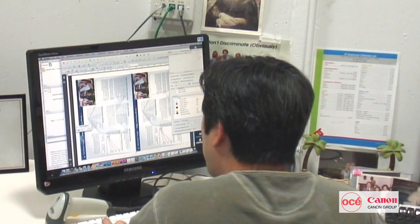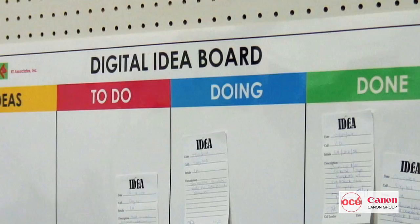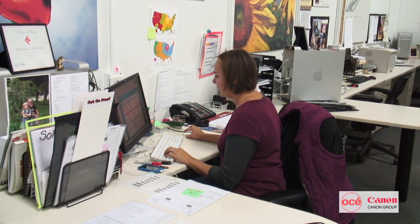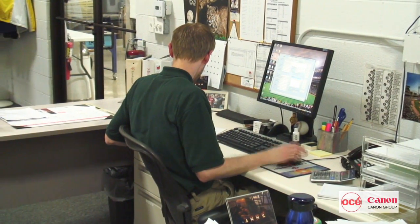And one of the first things that we recognized is that we had departments, and we changed it to value streams, and we broke off into a digital value stream, offset, and AMT, which is our web to print. And in those cells, you'll find an estimator, customer service, production, and all the way through, and each has their own workflow. Everybody in the company can bring suggestions and make things better, and it's our business practice right now.